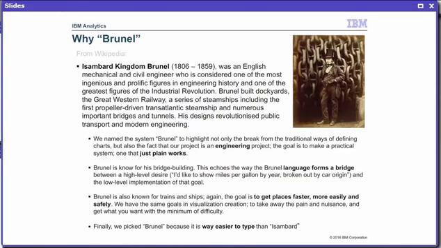And we like this name for a number of reasons. First of all, this is an engineering product. It's not a theoretical idea. It's not something designed to do something new, cool, and wonderful. It's designed to make life easier. Also, his emphasis on bridges, transportation, and tunnels fits with our goal to form a bridge between data science and visualization, between the data, the idea of what you want, and then a quick solution. Going places easily, faster, and safely. Finally, I'm a lousy typist, and I can type Brunel way more easily than I can type Isambard.